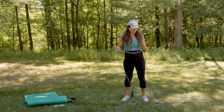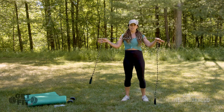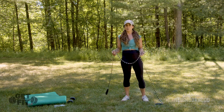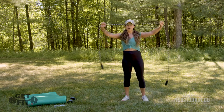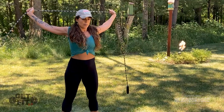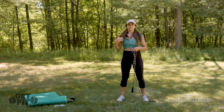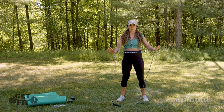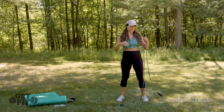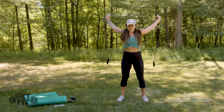All right, so the jump rope we're not going to use for pain anymore. We're going to use this for a stretch. If you don't have a jump rope or a band or something you can use, you don't have to worry that much about it. You're just going to reach up and behind you and push back. Where you should feel this stretch is right in through the front. It's a nice chest opener stretch. So even if you don't have anything, just push your arms back. We're going to hold for about 20 seconds.